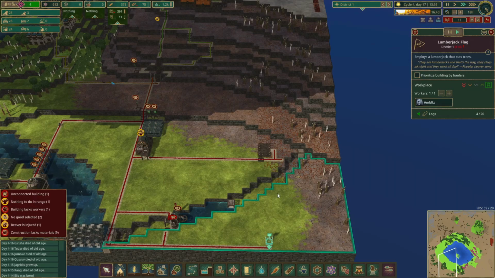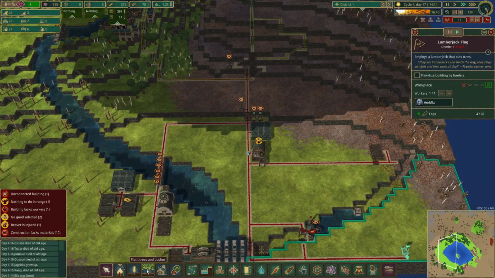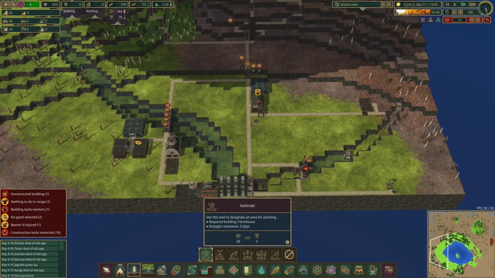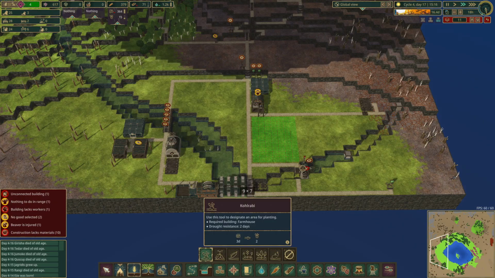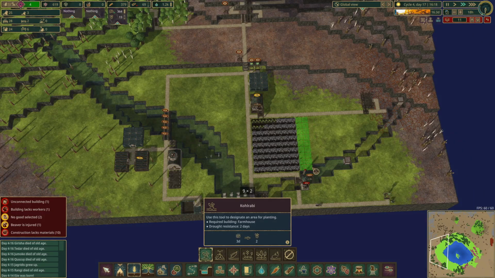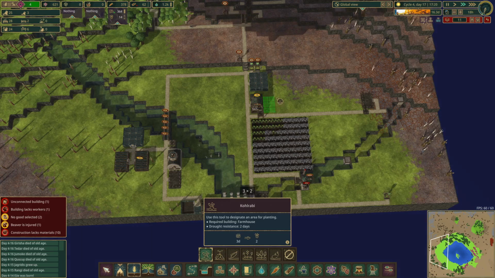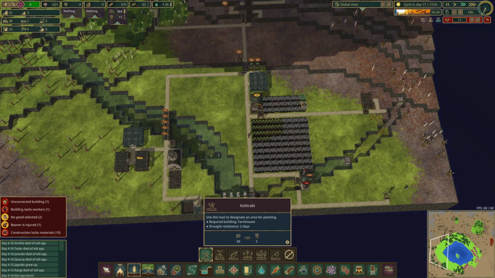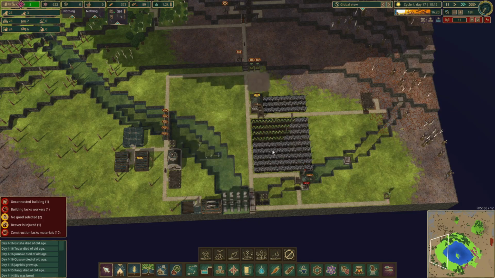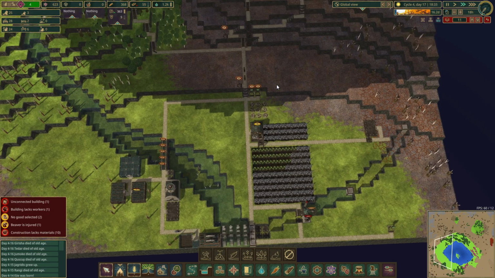All right, we're really low on logs. Oops, I didn't put anything down for planting. So let's get that in here. Can I... Oosh. Yes, thank you.